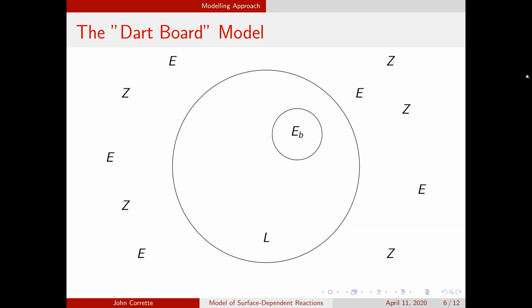So we define this new area around the enzyme, and this is our reactivity zone. If a zymogen is in here, the reaction can occur. So if we throw two zymogens at the board, what we see is that the zymogen inside the circle is allowed to bind, in green, and the one outside, in red, nothing happens to it. For the one inside, the reaction occurs, and the product is kicked off back out into the fluid phase.